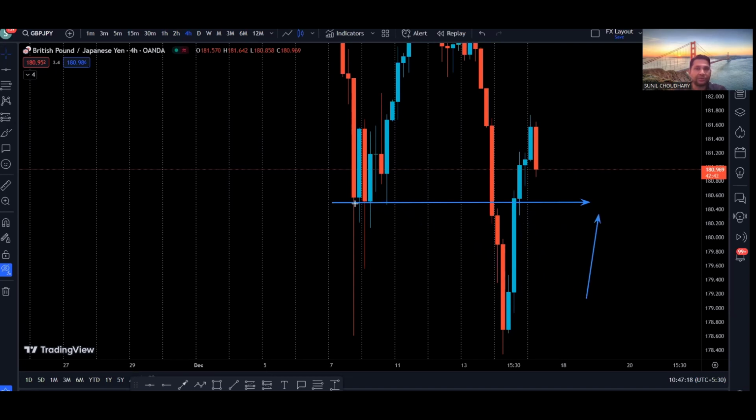Once this candle closed above this level, I had in my mind that the next resistance is right into these areas, so there is a higher probability price is going to come up. Although we have a minor zone here and a minor zone here, we already got a closure above the level, so I was looking for some kind of bullish trade.